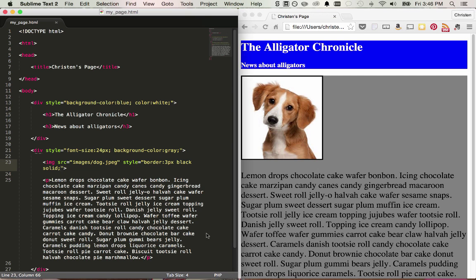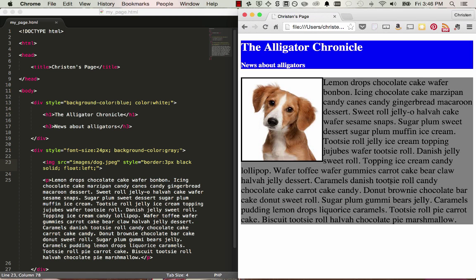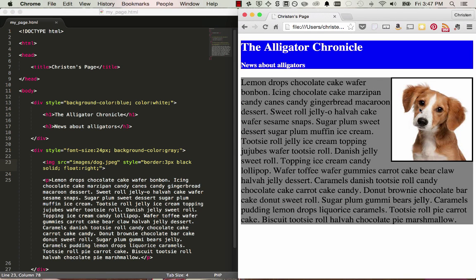Another property that you might apply to it would be a float. And a float makes the image go to one side or the other. So for example, let's go ahead and float it left. And what this does is, even though you'll see that this picture is already to the left, it will allow things to fill in because it will no longer take up this whole big, huge space. It'll go to the left side and allow anything else following it to go in that space. So if we refresh, now the text comes in because the image is just floated. And now I could float it right too, and then the text would fill in around it with the image to the right. And that is how that works.